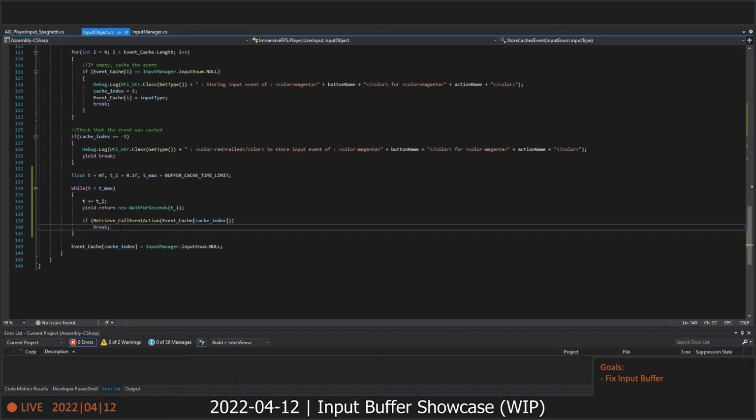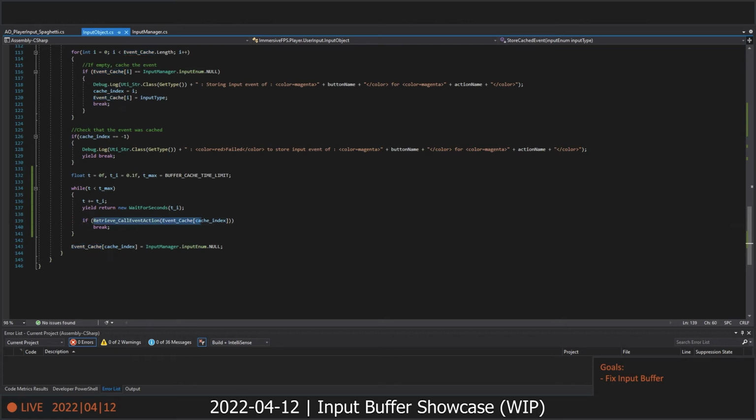Oh, also, what this is doing is every 0.1 seconds, and we can change this number, but that's what I have for now, while it's in the cache, it's going to try to recall that event and try to get a positive value from that, so like a true.